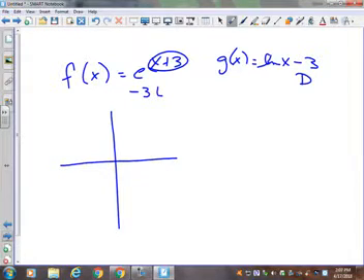All right, so let's do the ln first. ln just went down 3, okay? It didn't go right or left, so that means my vertical asymptote is still in the middle. But my whole entire graph goes down 3. So what goes down 3? Well, go back to the thought that the very point that we know is this one right here. Right? Everybody agree? We know the point 1, 0 is the only whole number that comes out of ln. So if I go down 3 with that, it's now here. Does everybody agree with that? Now I could plot a lot more points, but I'm just trying to give you a rough sketch. So it looks something like that.